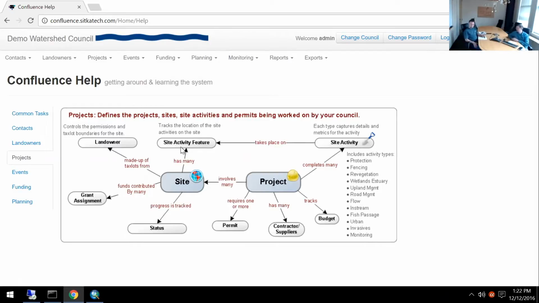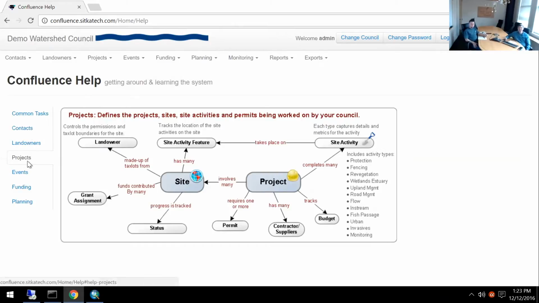So we'll show you how to draw on the map and then also import site activity features here as well. Another thing that you can keep track of is the progress on that site so that you can track status for the site. And then you can track any grant assignments that are contributing funds to the work on that site.